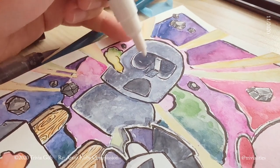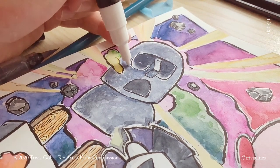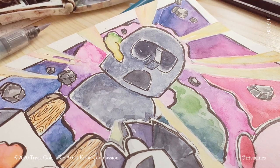Finally, I added the finishing touches. The Posca marker is wonderful for adding whites. I added some stars and crosses here and there, and then the piece is complete.